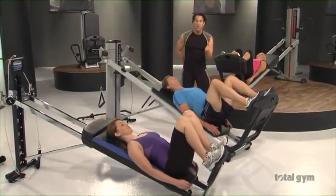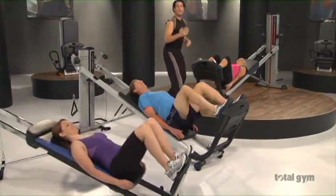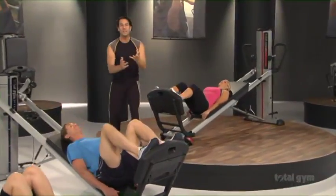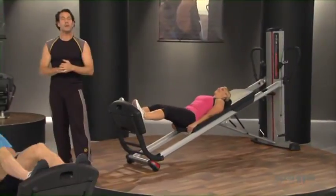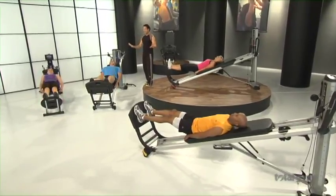Ready, gang? Let's go a little bit faster now. So Jessica, come on, down and drive up. So if you're joining us at home with your XLS, you want to really feel good control here. It should be strenuous, but it shouldn't be painful. Also watch the depth of your squats. Excellent. Everybody come on up and pause for a second.